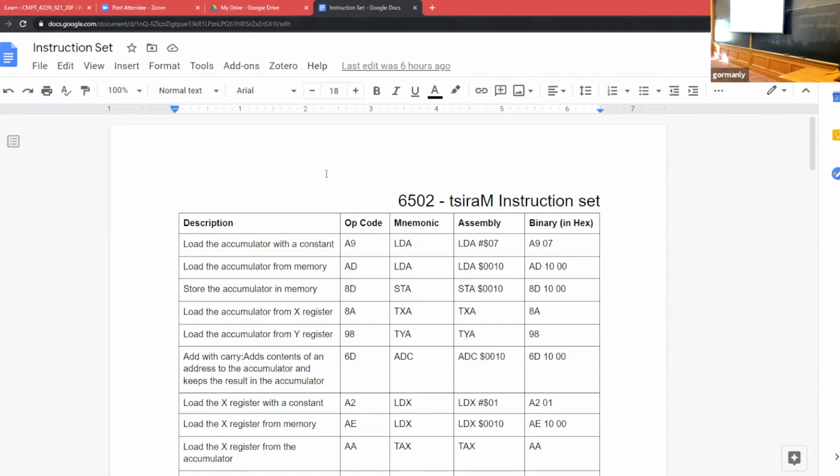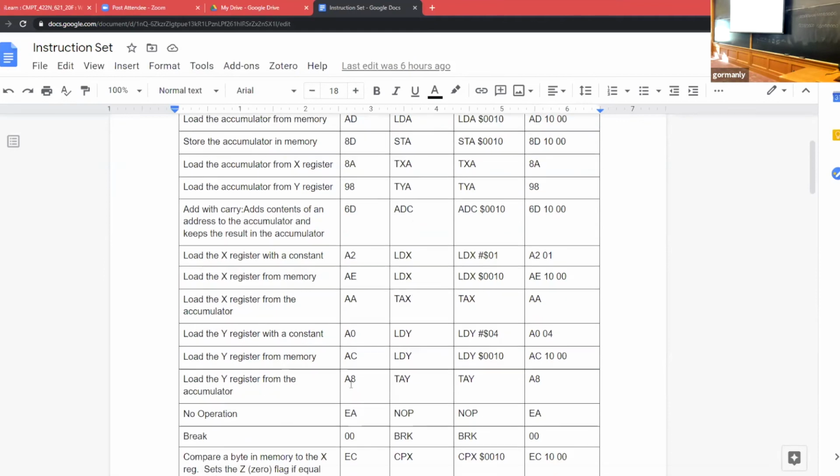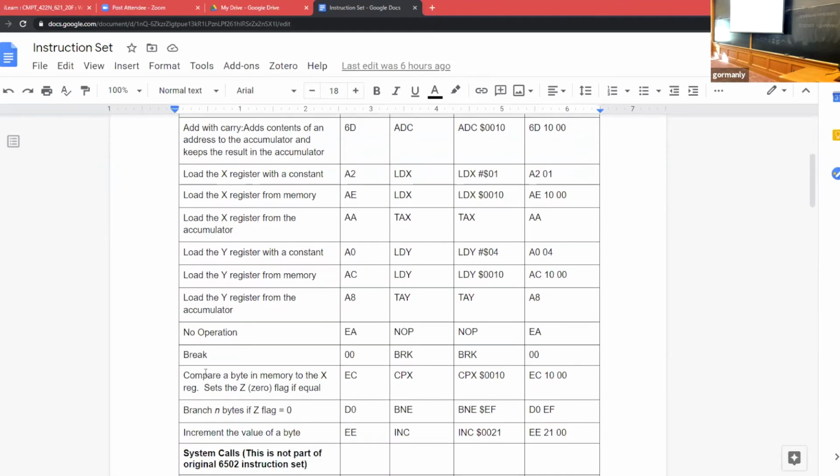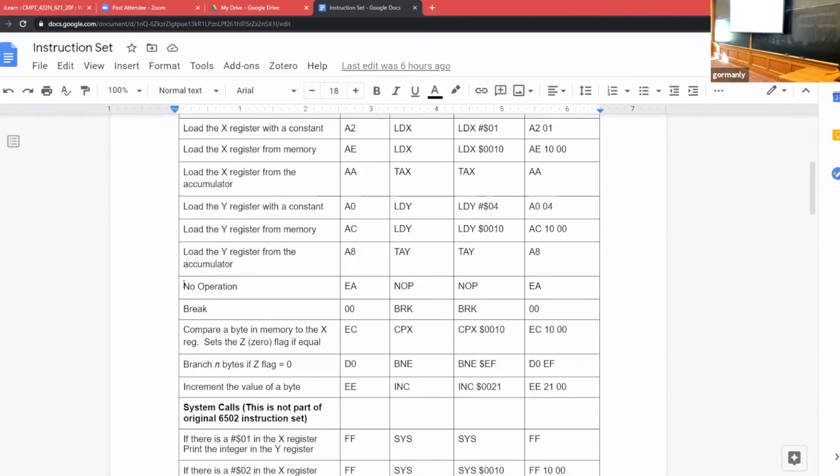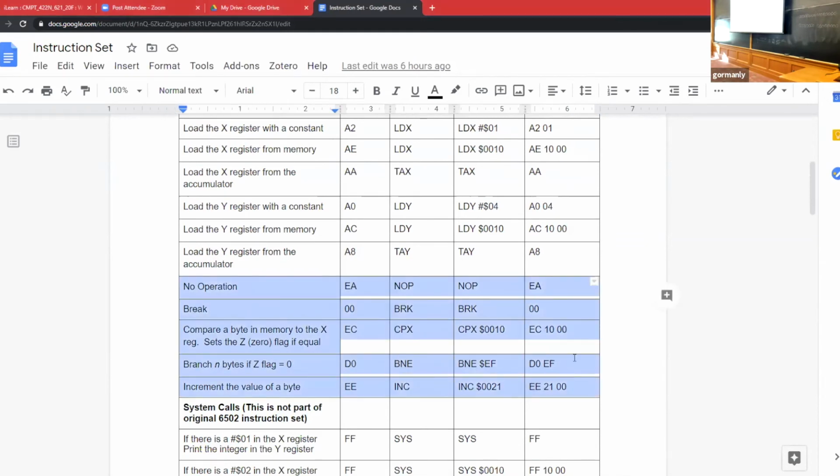Because like I said, there's a lot of loads, stores, transfers. It doesn't really change, other than that add, until we get down here. So I'm going to address these now. The first one is no op, and it is exactly what it sounds like: don't do anything. Now there's a few reasons for this, and most of them come down to the time period in which we were building these chips.